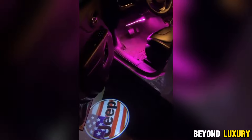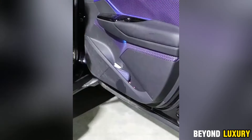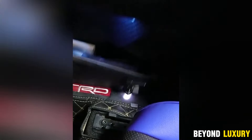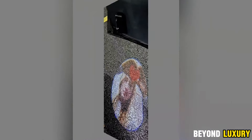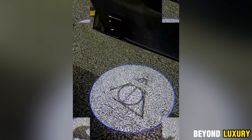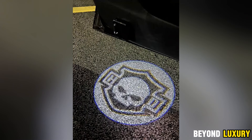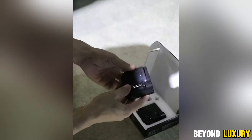Now, let's talk about a sleek accessory that truly highlights your car's uniqueness — LED logos for illuminating doorways. These compact projectors replace your standard lights, casting a vivid logo of your car brand on the ground when you open the doors. Unlike many alternatives, these logos are crafted from durable nanoglass, guaranteed to stay vibrant for up to 5 years. The LEDs used are both high brightness and energy efficient. Installation is a breeze — no drilling or wiring needed. Just plug them into your car's existing light fixtures.